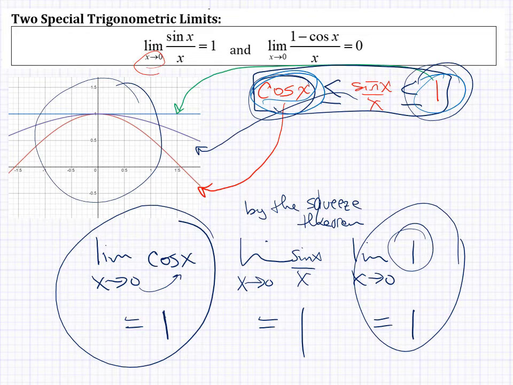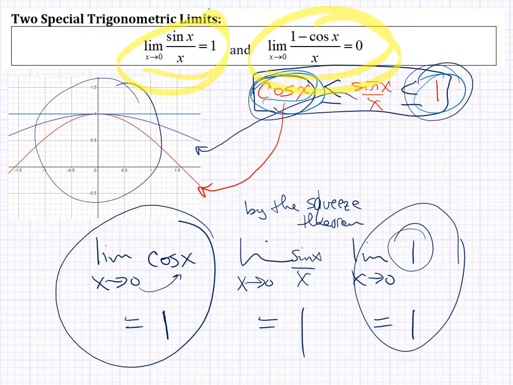Right now, all I wanted to get you is an example of the squeeze theorem applying and seeing that it actually works. But that's the problem with the squeeze theorem, is coming up with these other functions that we're going to use in the squeeze theorem, oftentimes comes out of left field. It really comes from just working with different functions and trying to find ones that will give you what you're looking for. So anyway, I want you to commit these two limits to memory so that we don't have to go through and prove them over and over again.